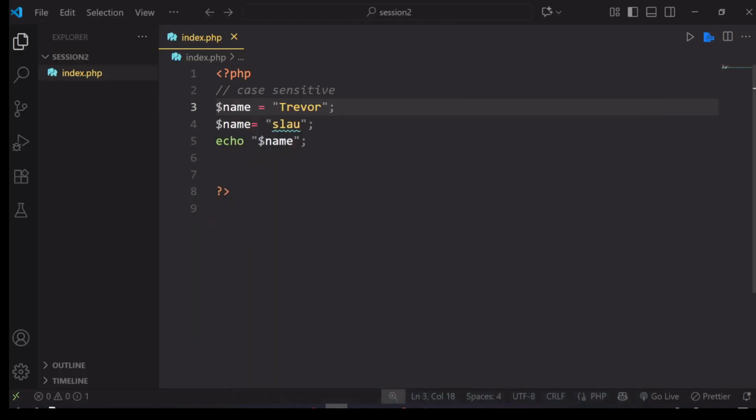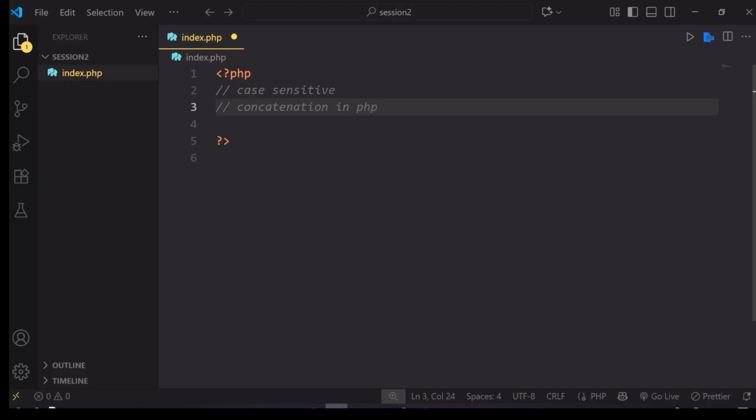Okay. That being said, there's one other thing I want to include here. Let's talk about concatenation in PHP. So what is concatenation?